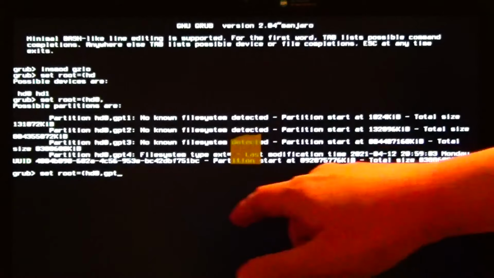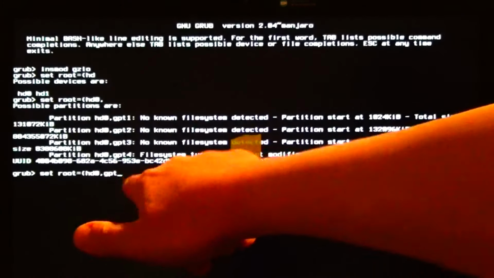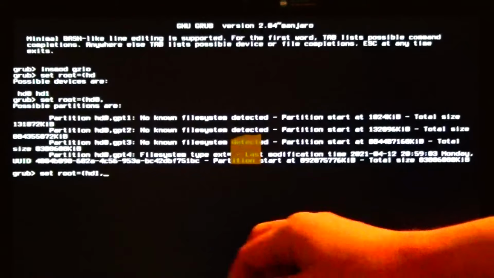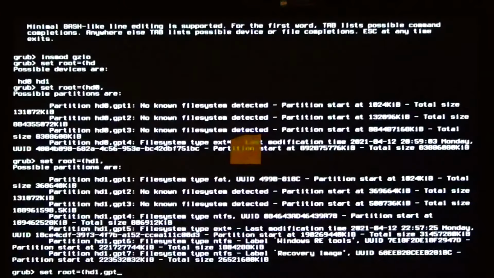Okay, well, partition 1, 2, 3, and 4. Yeah, this is not the UUID that we've seen before, and I'm pretty sure that my boot disk was not partition 4, so HD0 was wrong apparently, so let's try HD1.